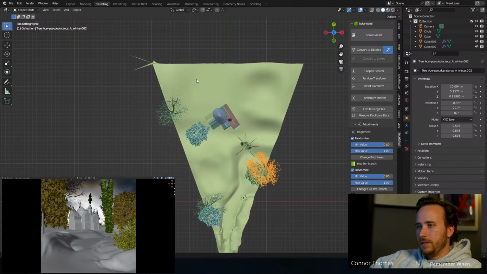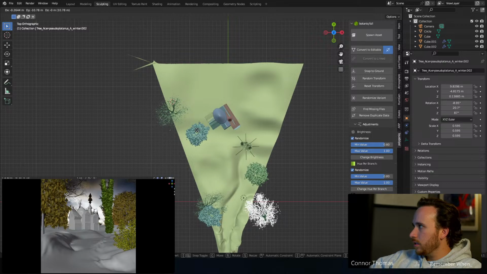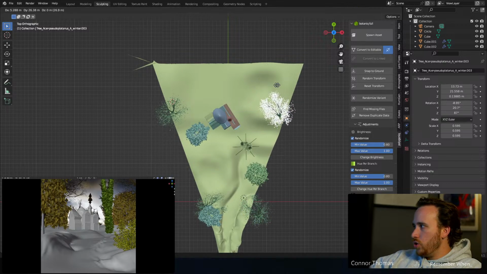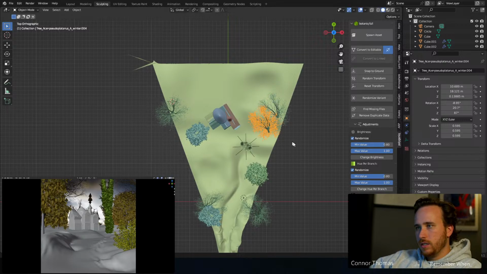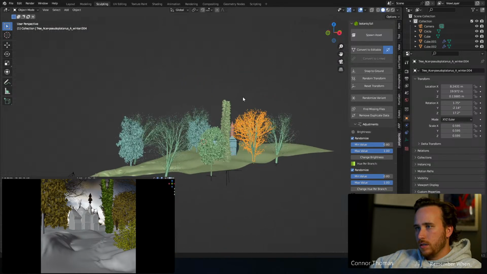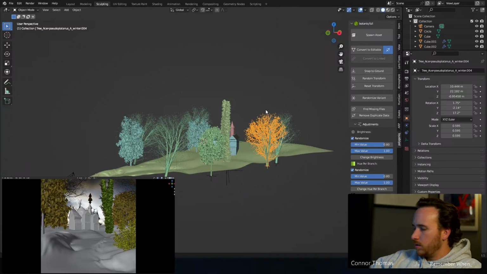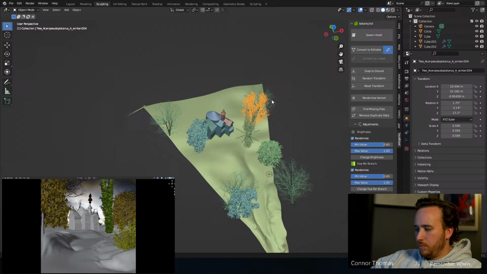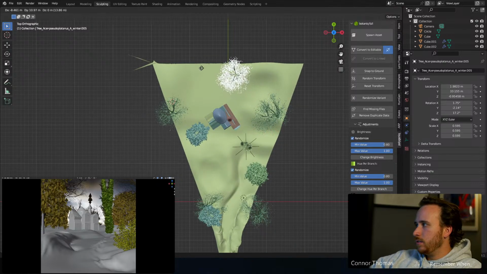We'll do that over here as well. Makes it feel more wooded. I'll put a couple behind as well.